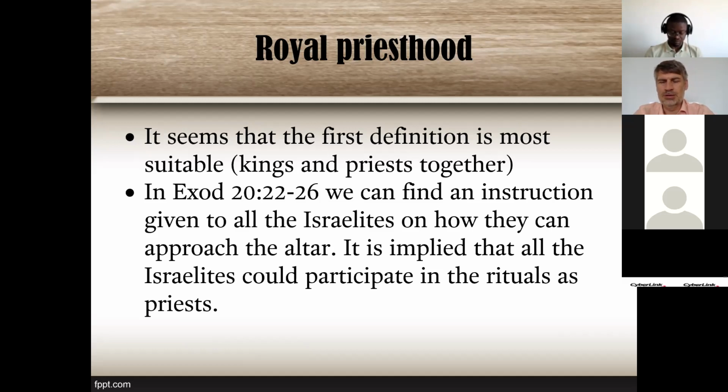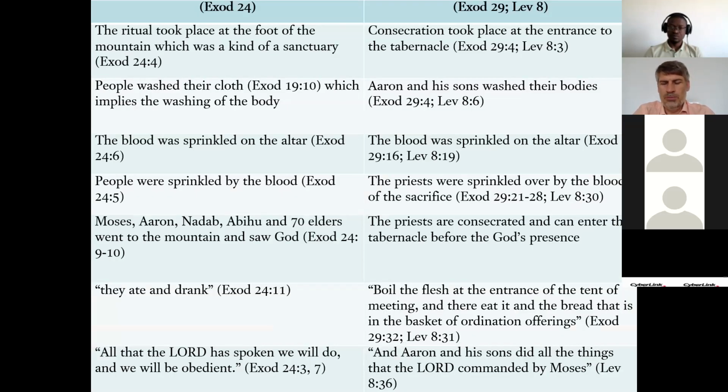But of course, it is an anachronism, because at that time, in chapter 20, Aaron was not yet a high priest. So he was not a priest, and that is why it doesn't make sense to speak here about only the sons of Aaron. Here it speaks about all the people of Israel. So one more parallel and one more argument that we can have comes from the parallels between the two rituals, the ritual of the covenant, which is described in Exodus chapter 24, and the ritual of the consecration of the priest.